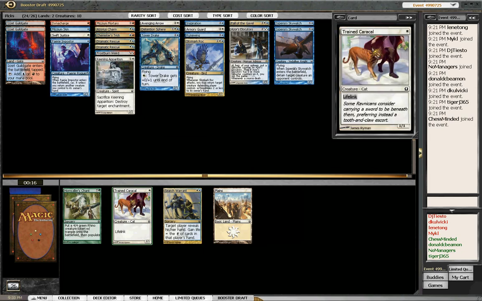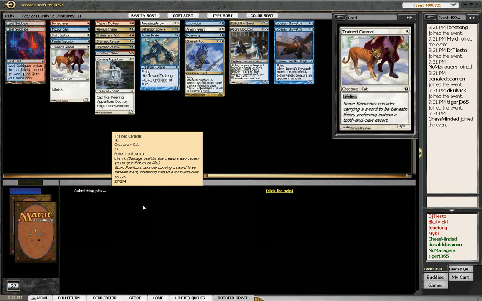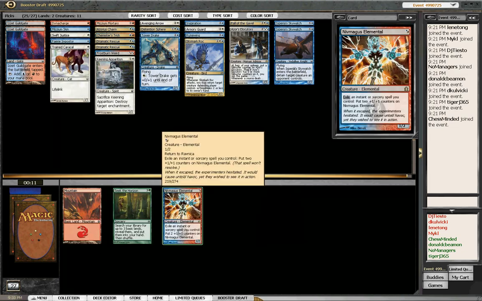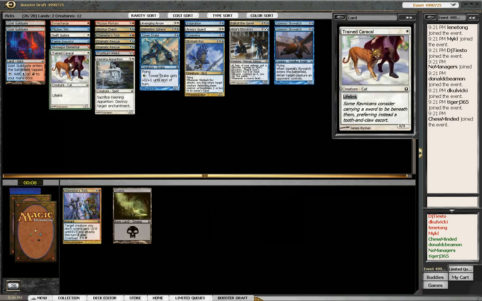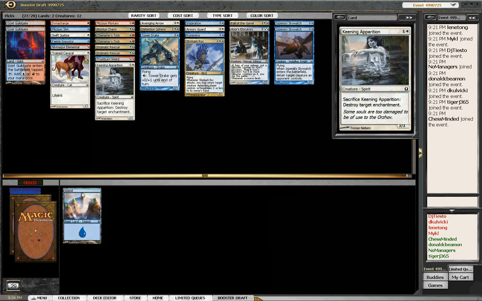Search Warrant or Trained Caracal. We'll just do the cat. Probably not playing it. Oh, look. We get the rare back. I kind of want him just to play around with. Chemister's Trick. Sure.